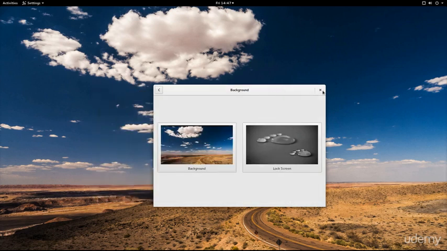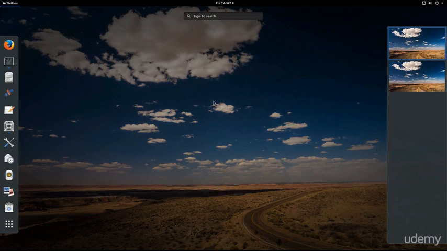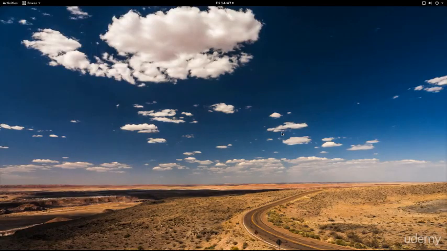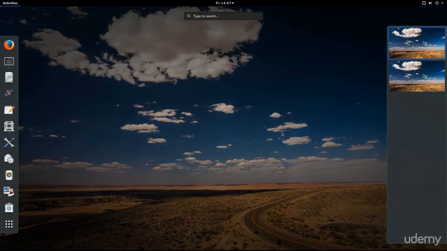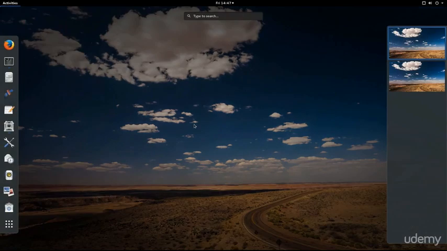Let's close it. Also, since we are using GNOME desktop, you can just use your mouse and hit the upper left corner once, and you can see you get this menu. Now you can get here by pressing the home button, basically the one with the Windows icon on it. So you just press the start button, however you wish to call it, and this happens. Or you just hit the upper left corner.